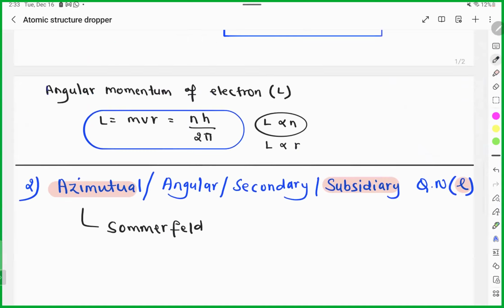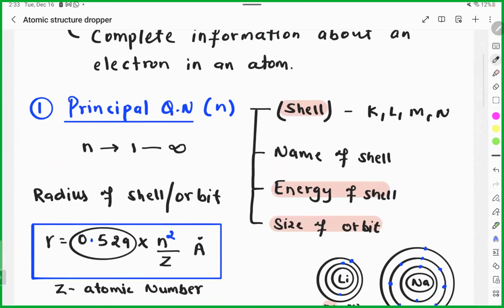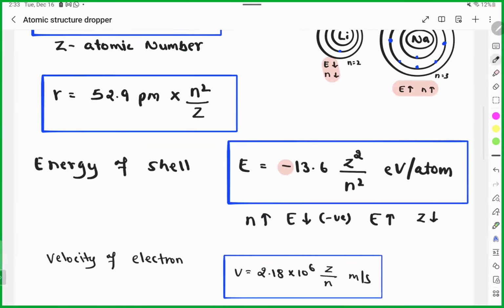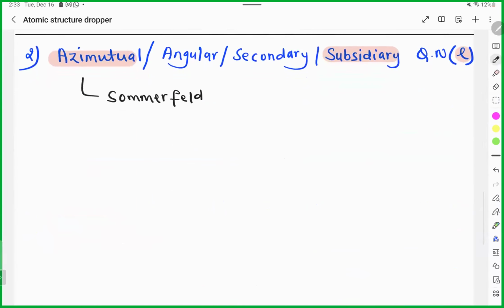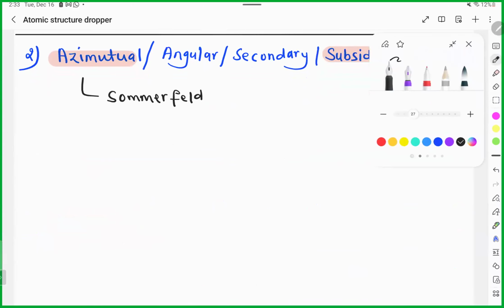Any guess who must have told this principal quantum number? Very popular, Bohr. The scientist's name is not extremely important, but one extra piece of information doesn't make a difference. Don't memorize it. If a question ever asks, you will get an idea. Okay, I have read this somewhere. What is the advantage of reading all this stuff?